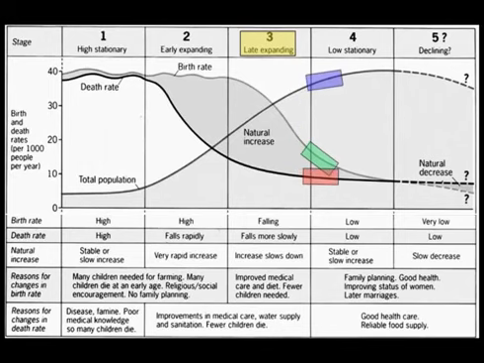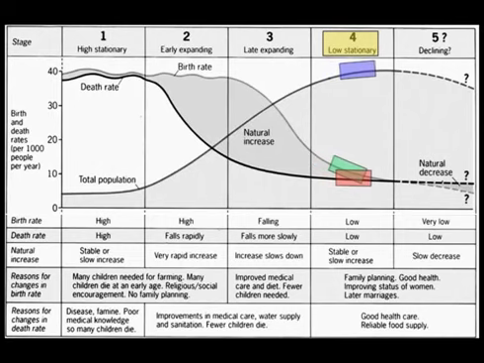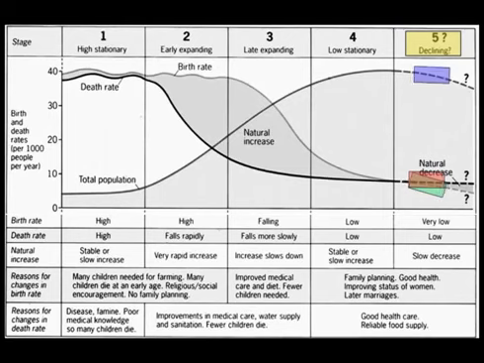Finally, when a country reaches the highest levels of development, it enters stage 4 of the demographic transition model. Birth rate drops to match the death rate. The rate of natural increase approaches 0, which is referred to quite obviously as zero population growth. There are no longer enough children born to replace adults as they die, and a country's population may actually begin to shrink. This shrinking population stage is sometimes referred to as stage 5 on the DTM. Few, if any, countries are actually in stage 5, however, so for now it is merely a possible stage instead of one that we've observed in history.